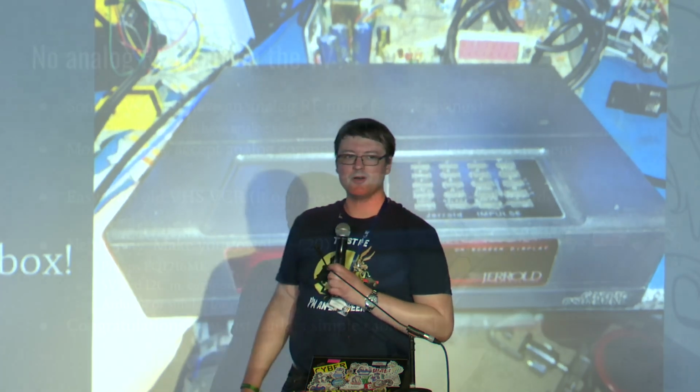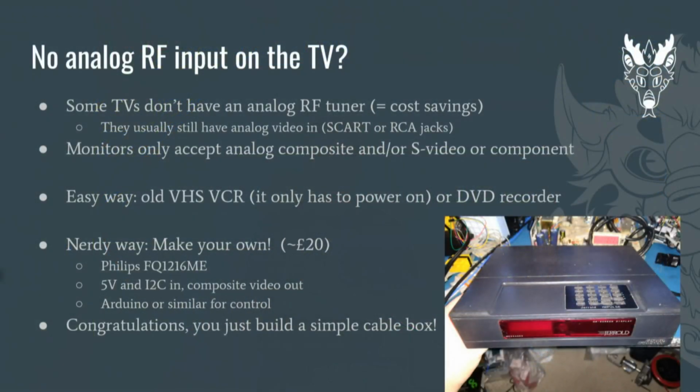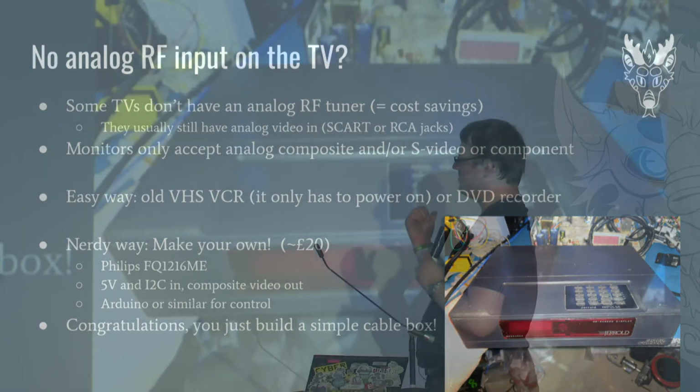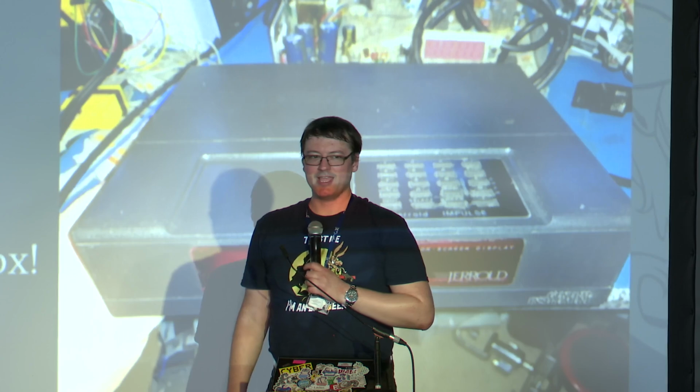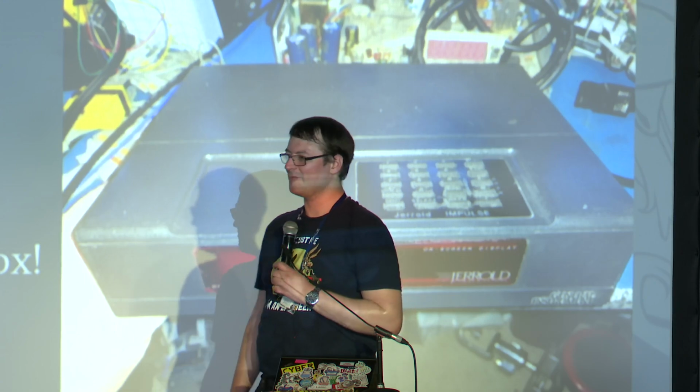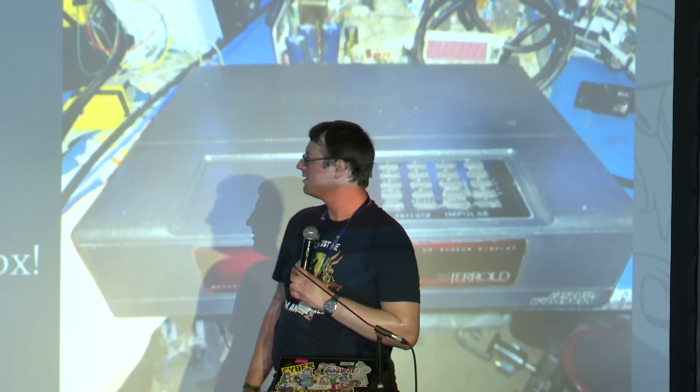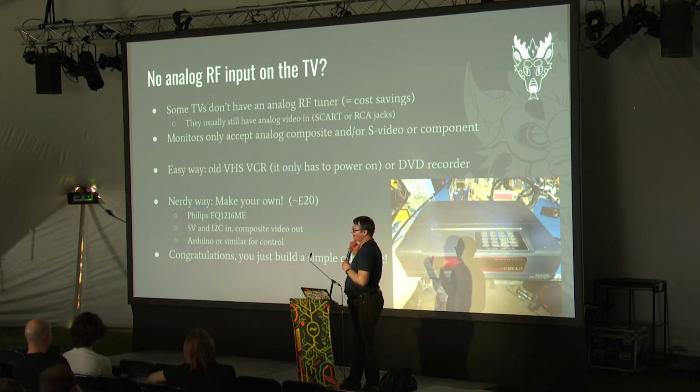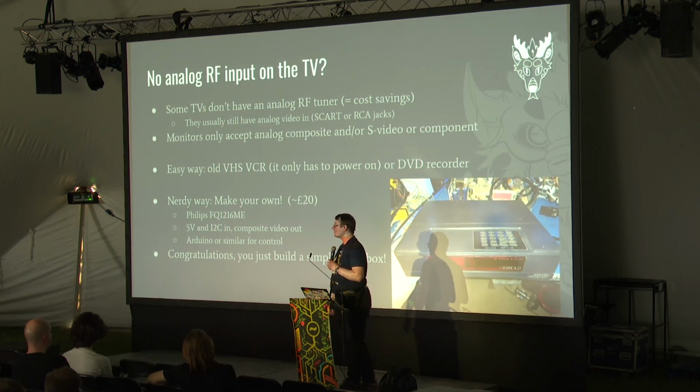If you haven't got an analog input on your TV, get an old video recorder. As long as it turns on, set the channel frequencies up, and it'll work as a passable TV tuner. Equally, a TV tuner card for your PC might be an option, or you can buy a cable box like that one and get that working, but you have to kind of pray that it hasn't been set to time out and shut itself down, otherwise it'll be just stuck on one channel. If they don't see the head end in a while, they just shut down.